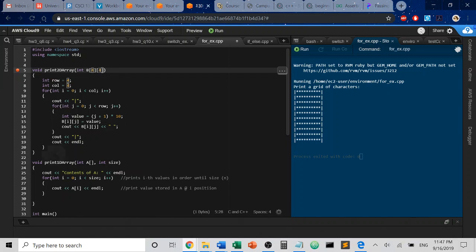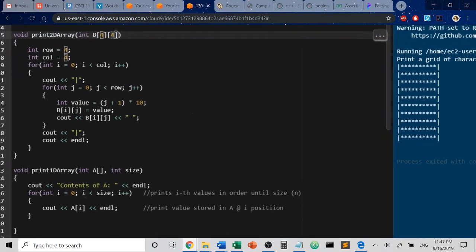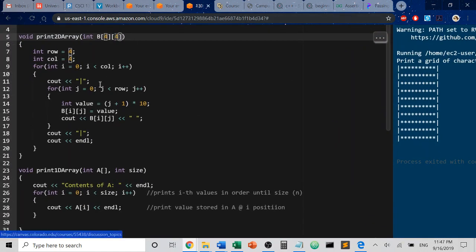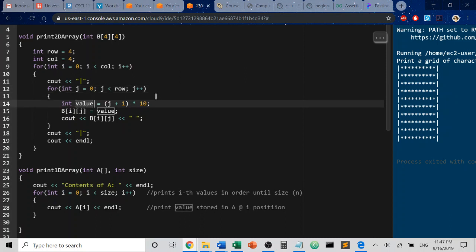The first thing I want you to notice here is that it's very similar to before, where we have columns on the outside and rows on the inside. And what we're doing is we're creating a variable for a value based on the position of j, so this is the row position, plus 1 times 10.